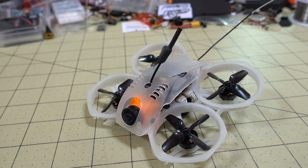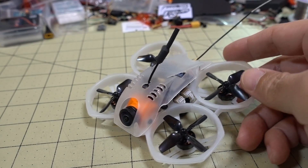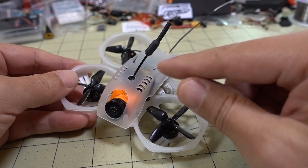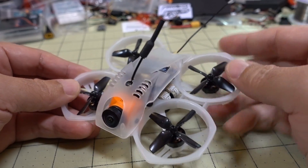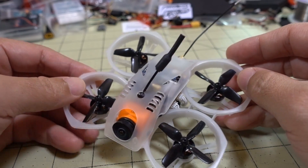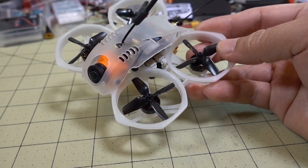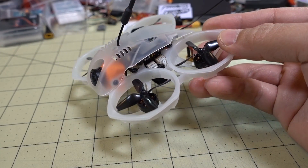This is kind of a long-term review. This is the Scorpion ADHD, also known as the Rex ADHD, which has a slightly different color scheme — that one has a blue top — but basically all the same parts. It comes from the same factory, just rebranded. I've had this for roughly eight months.